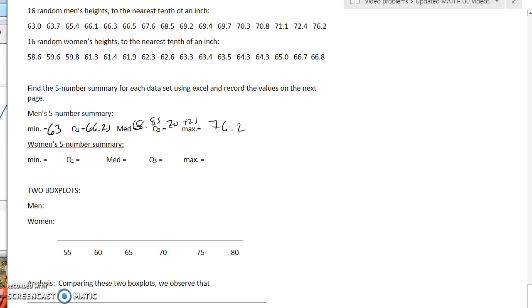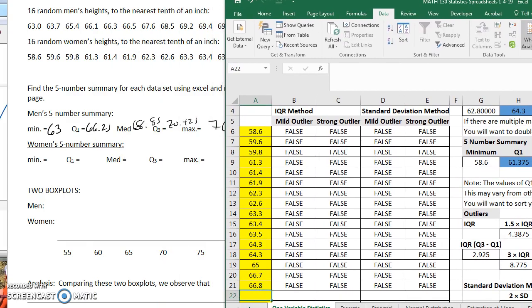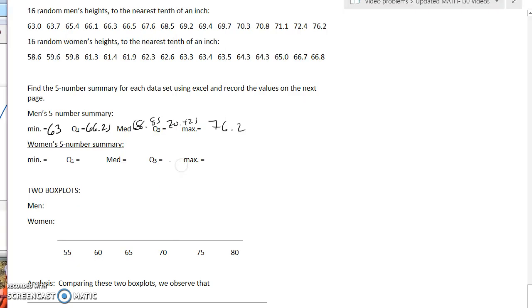All right, we're going to need to do the same thing with the women's heights, so I'm going to go ahead and hit pause, get that data in there, and then we're going to get the 5-number summary for our women's heights. All right, so now that I've got those data values in, I can see the 5-number summary for the women's heights. So the minimum is 58.6.